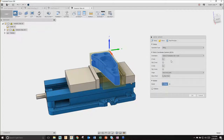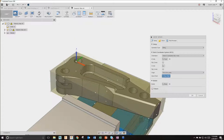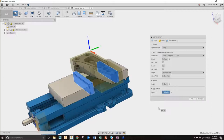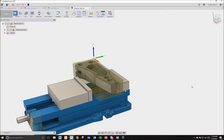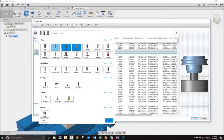I specify the orientation of my work coordinate system - all I need to do is specify my Z axis is normal to this face, choose a box point as to where my WCS starts. Upper left is always good for me. I specify the vise as a fixture so the system knows not to run into it when generating tool paths. For Stock, I can specify a given size - I've already sized mine appropriately. I say OK and now I can run through traditional operations for milling, doing my 2D and 3D operations.